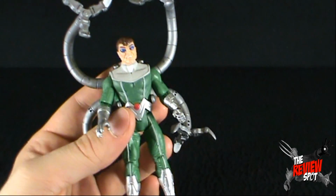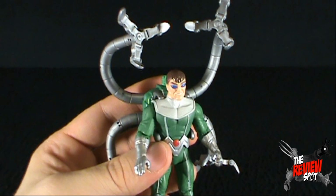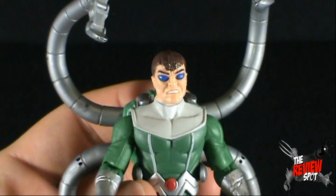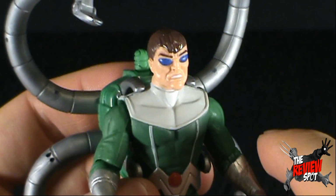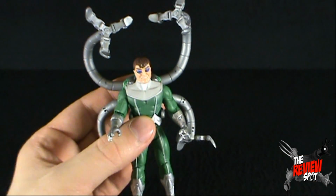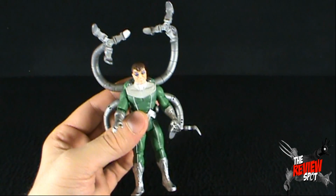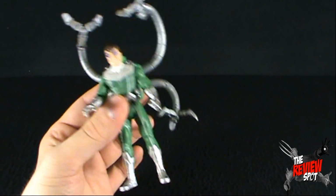And I don't even remember, I'm trying to think here, if we've ever received a Marvel Universe Dr. Octopus. If we haven't, I would say this is a good contender for that. He's a little bulkier. He looks like he's a little larger in scale as well. But all things considered, I think he's a good figure. For a kid to pick up, obviously with Spider-Man being the hot property right now, the movie coming out soon, kids are going to be wanting to get action figures. I would say this is a good little figure to get.